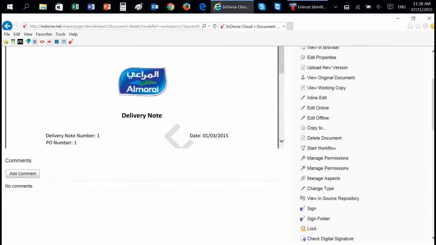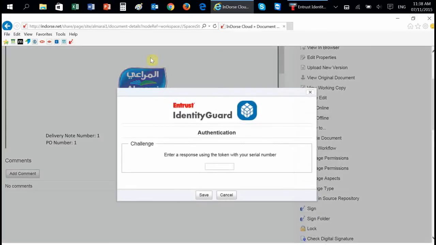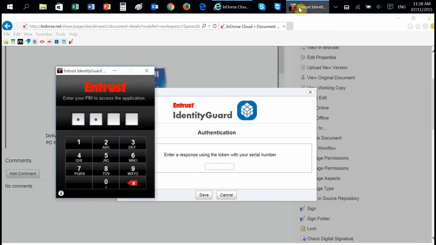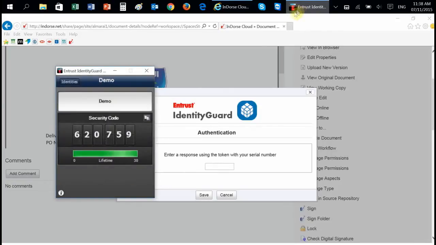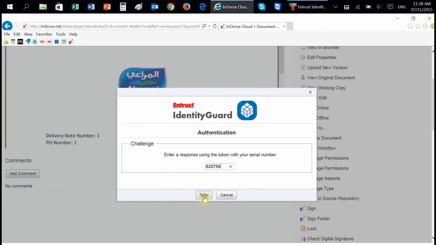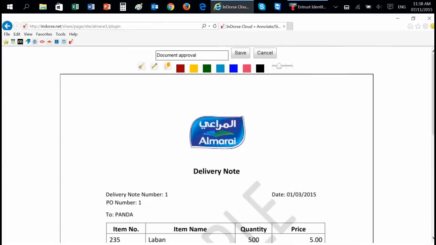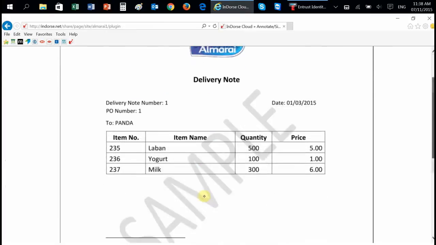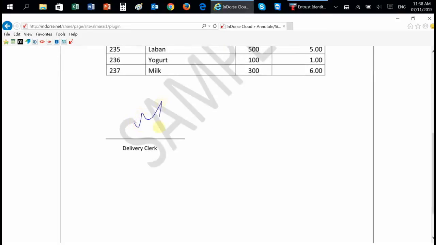When it is open, an authentication will be prompted. Use the one-time password provided and copy and paste the password. Proceed to signing the document.